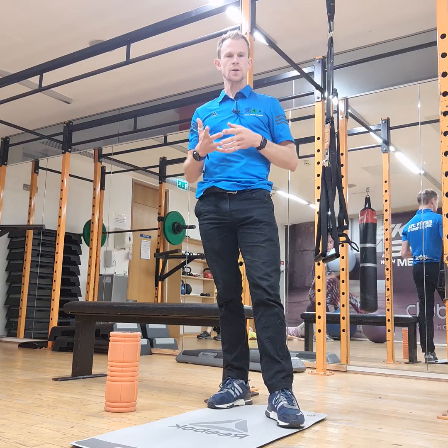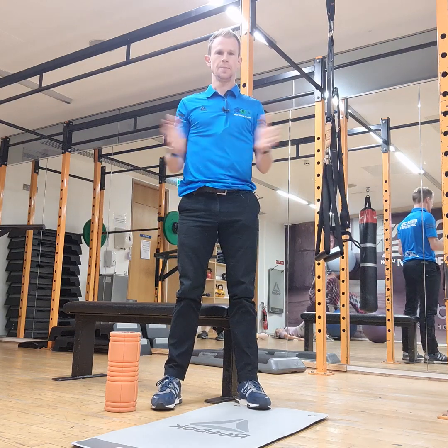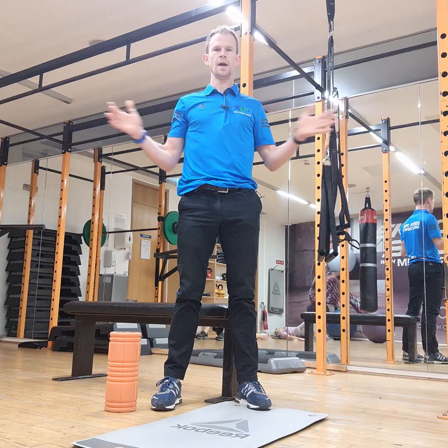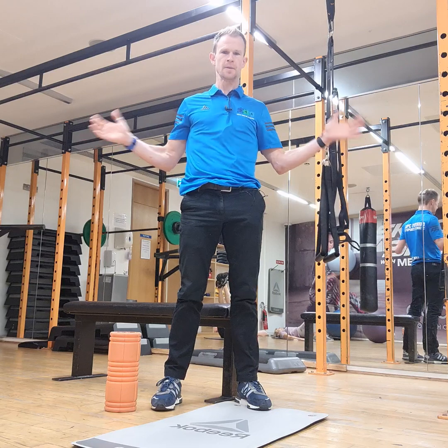So first thing first, when you're standing or sitting, we want to check your external rotation, okay? Be it in standing or sitting, you're going to check this movement out to the side, and you should have plenty of it, and there should not be a discrepancy between sides. So that's your first check, okay?